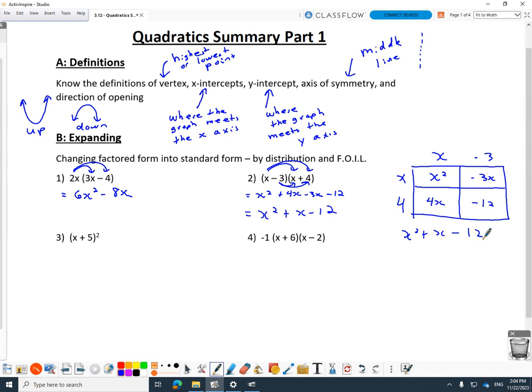But that's not the hardest version that comes up. You can get one like this that says (x + 5) squared, and then you're like, well, what am I supposed to do there? But what does squared tell you to do? There's two of them. Yeah, there's an x plus 5 and an x plus 5.